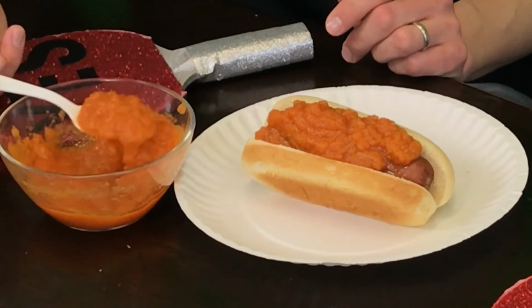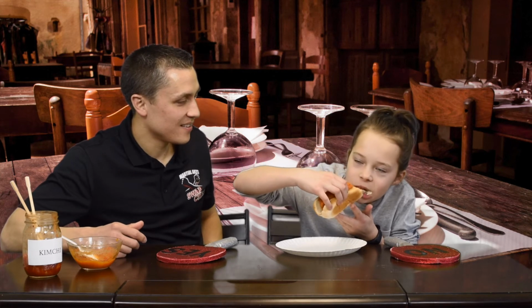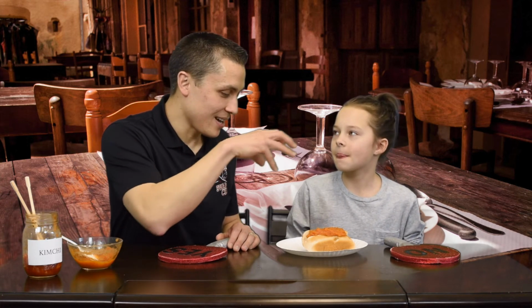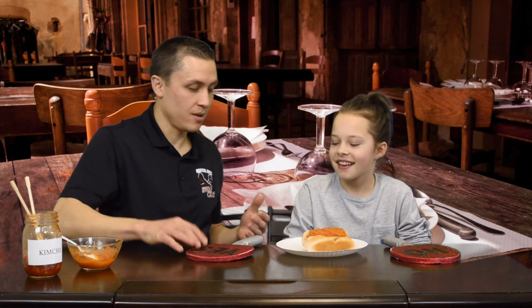Whew. Oh, jeez. This is something. Giant. It looks good. She's nodding. She's eating. She looks like she's ready to have another bite, right? Is it pretty good? So, how was that Olympic size puree? It's good. Would you eat this again? Yes. And do you think they should sell this in restaurants, Rob? Yes. Whoa. All right. So, please give us the verdict. Kimchi, yes.